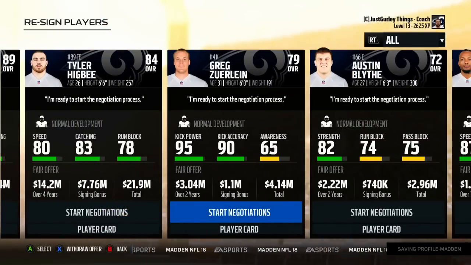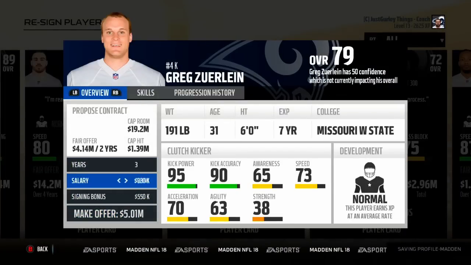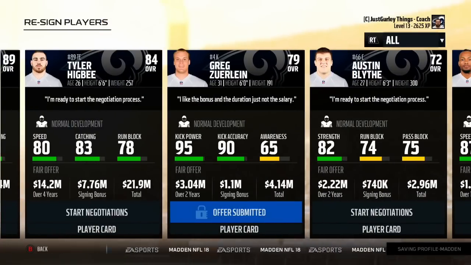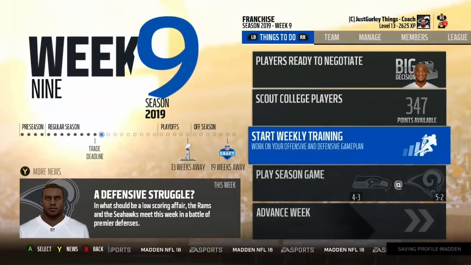Greg Zuerlein, though, I will negotiate with as well. Very good kicker. Why not, right? Bring this dude like that. Is he going to accept that? No. Okay, he's not. I'll make sure I get him back. I'll franchise tag him or something, or just sign another kicker, to be honest. Doesn't really matter that much, but I'll see you at the end of the year.